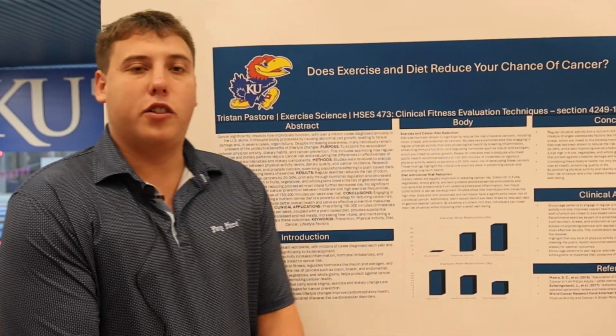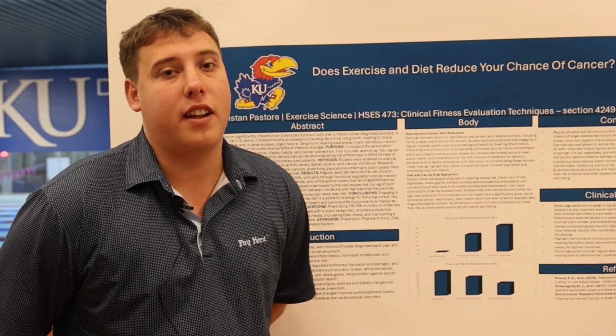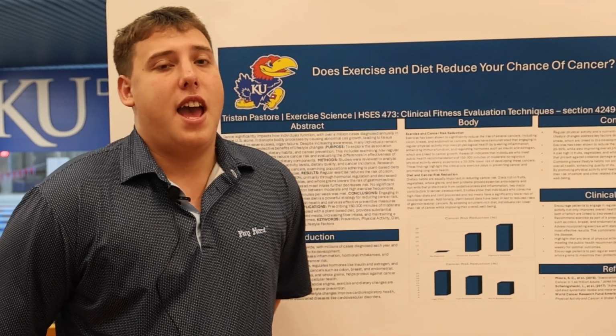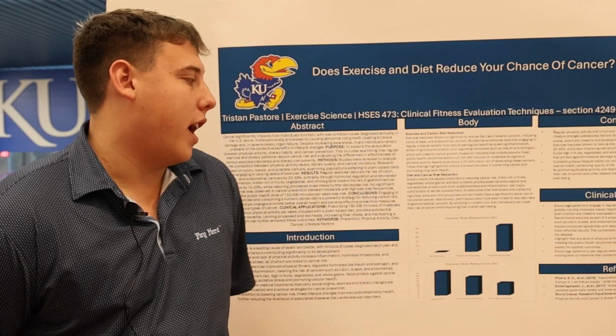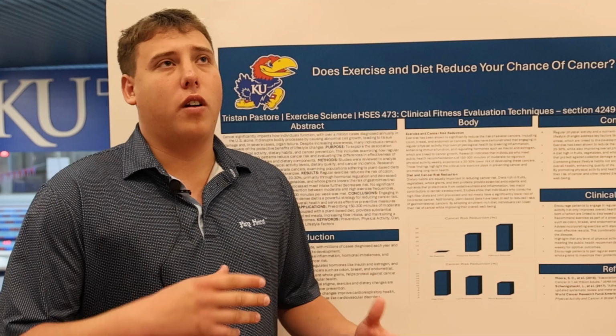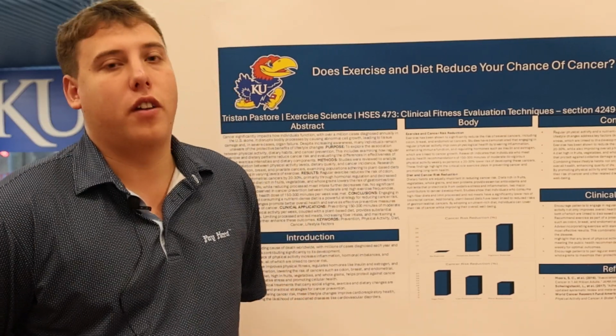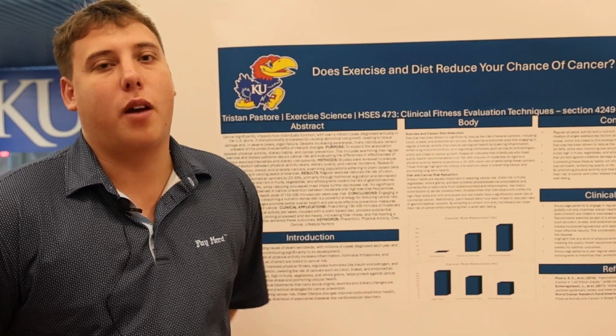And so my conclusion was I would just recommend everybody to try to exercise as much as they can, try to get at least 150 minutes in to get that 20 to 30% reduction of having cancer. And then for my clinical, I would just recommend tomatoes, onions, mushrooms, nuts, walnuts, almonds, which are all very important in your reduction. They all have high fiber and are very good for the reduction. And so a combination of all those things can really change your life and help you reduce the chance of cancer.